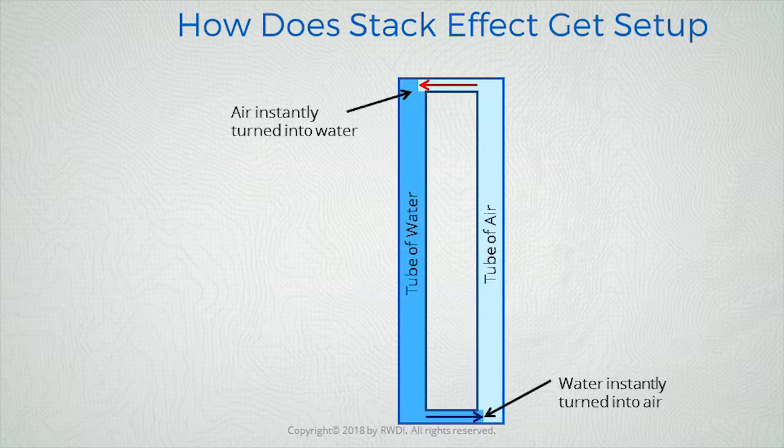But if I have some magic where I'm able to turn the water at the bottom of the building instantly into air, and at the top of the building I'm able to instantly turn that air into water as it leaves the building, what effectively happens is we've set up stack effect in a building.